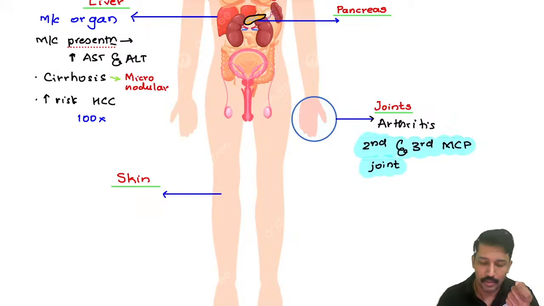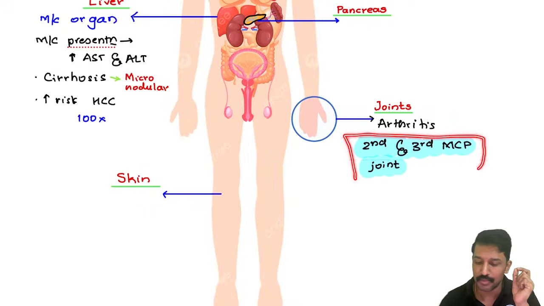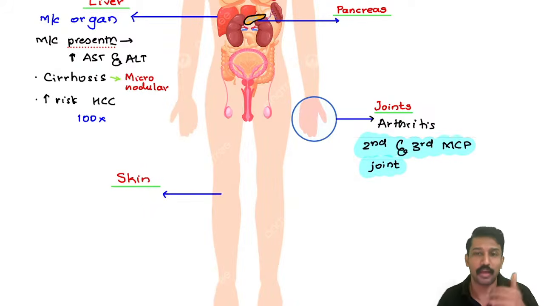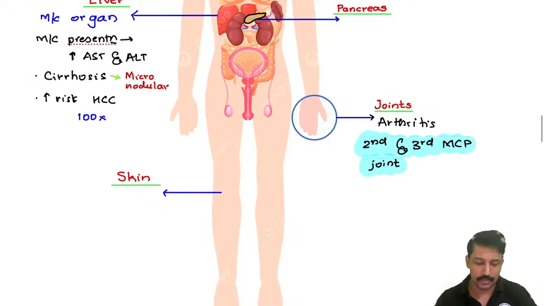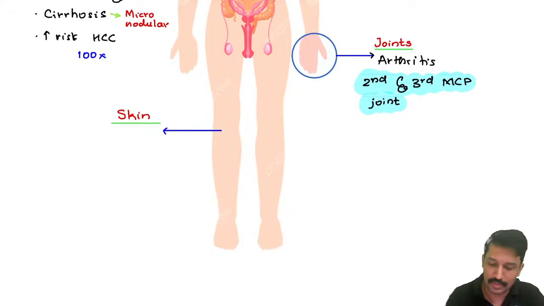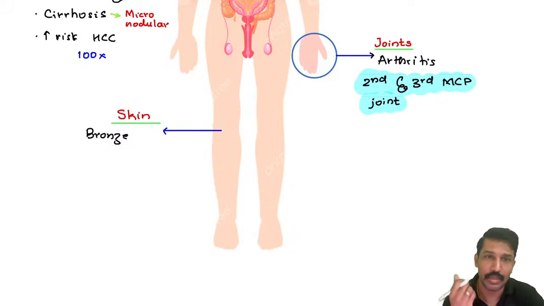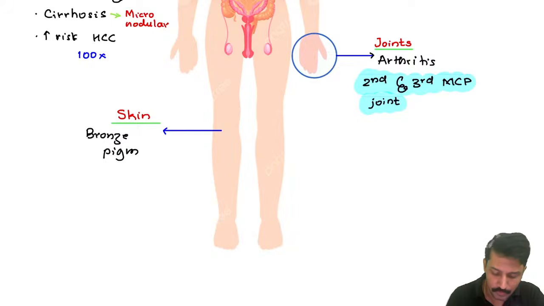Apart from that, in a lot of questions when the examiner is discussing various examination findings, if he mentions that the patient has second and third metacarpophalangeal joint arthritis, it's a potential clue that the examiner is talking about hereditary hemochromatosis in this question. Okay. Then there can be iron deposition in the skin. Doesn't cause any particular skin dysfunction per se, but changes the appearance of the skin, the complexion changes, and there will be deep bronze colored pigmentation of the skin. Bronze pigmentation of the skin.